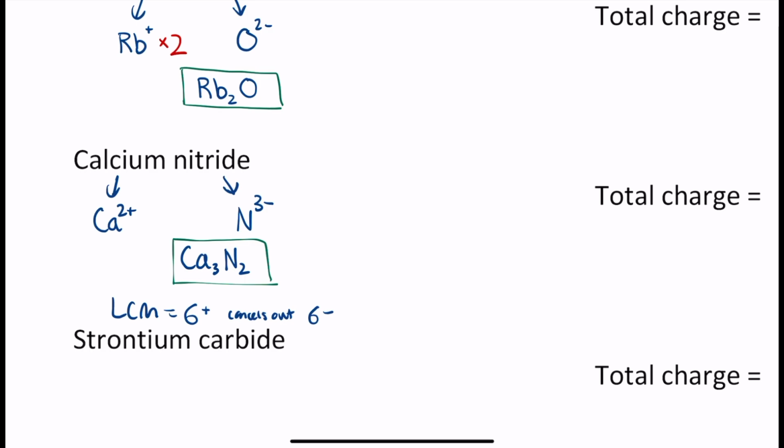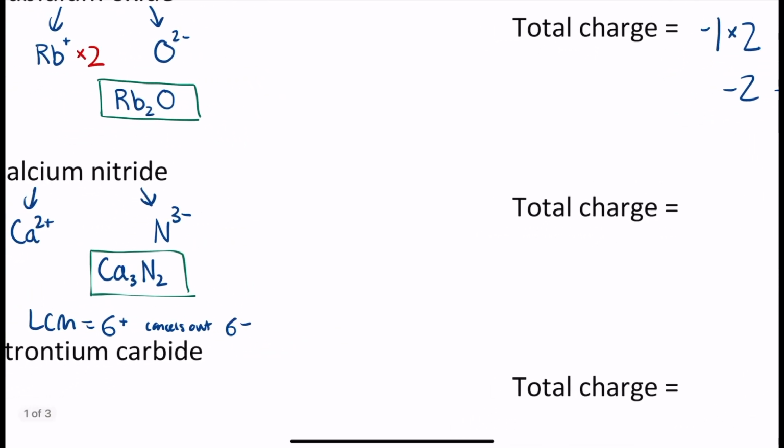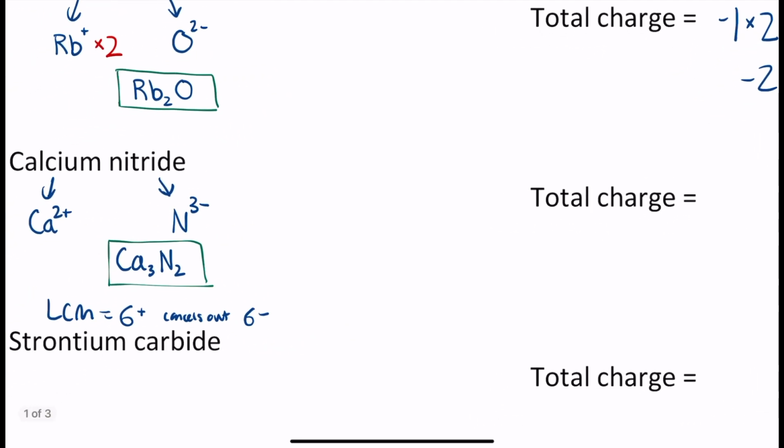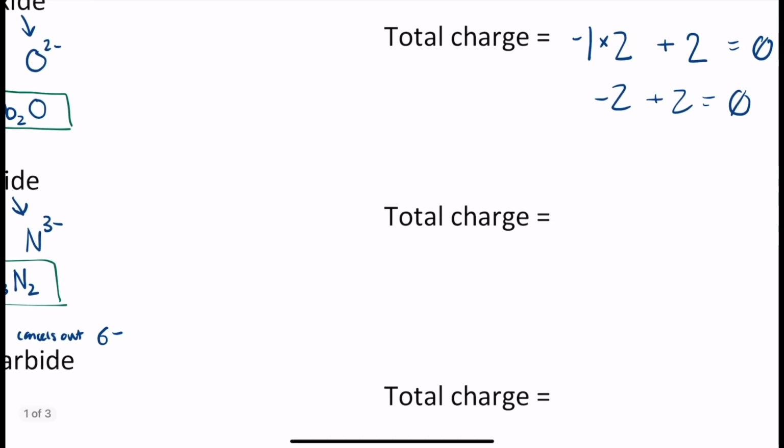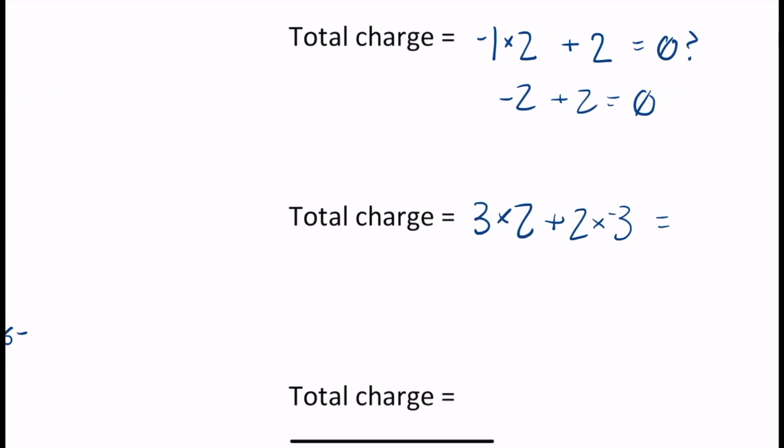You can double check your work here. I'm going to stop double checking the work over here to the side because I think it's redundant if you know what you're doing. But if you have 3 of these positive 2s and you combine it with 2 of these negative 3s, then that of course adds up to 0.